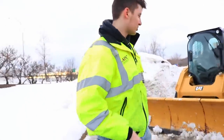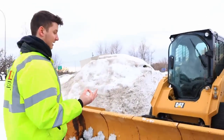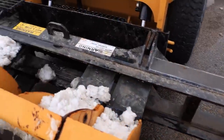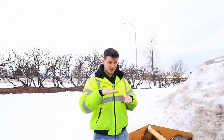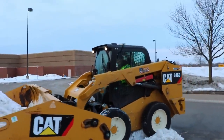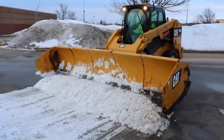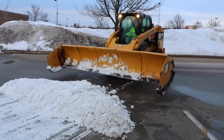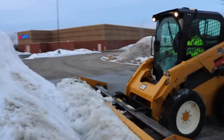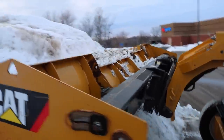For sure. The pusher I have on this machine is called the Arctic sectional snow pusher, and sectional, it literally has sections of the blade itself. So if the contour of the asphalt is uneven, each section will align with the contour of the asphalt. As you can see, it's split up into five different sections that move individually. Yeah, it's a double trip edge system, so the blade itself is a trip edge, and these will just adjust up and down if you run into an obstacle.